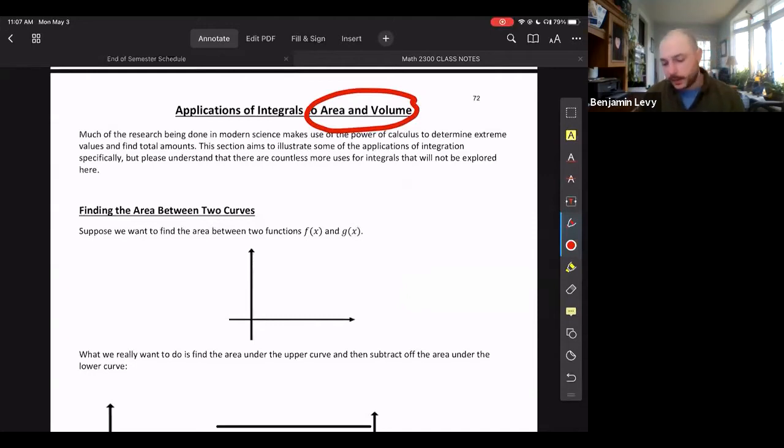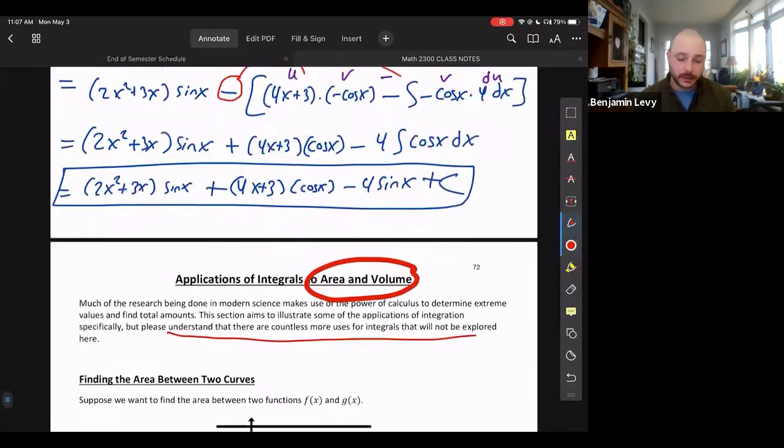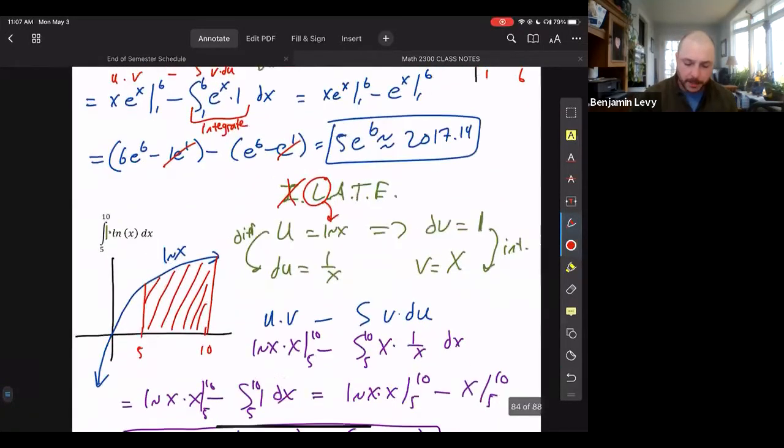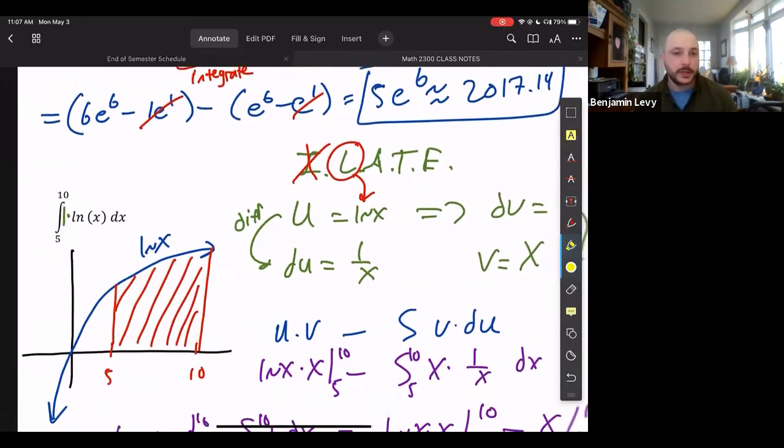And so, yeah, like it says here, there's lots and lots of applications. We're just going to talk about a couple of them, and let's draw a picture to get the idea. So the idea, like it says in the prompt here, is what happens if we want to find the area between two functions? Because we know integration finds area, right? Like in this last problem right here, this was an integration by parts problem, but it had bounds on it. And so we were finding the area between those 2 points under the curve, right? That's the whole point of integration, or one of the main points of integration, is to find area.